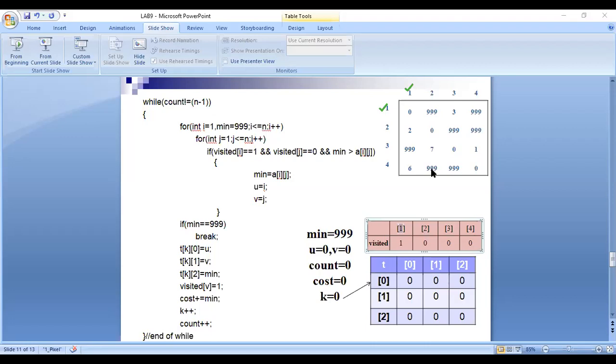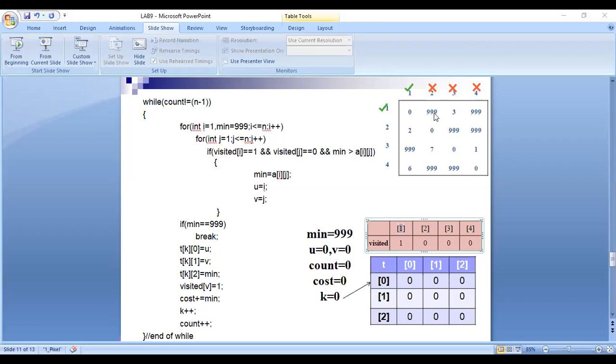That means the vertices 2, 3, 4 are not in the spanning tree, except vertex 1. So the nested for loops, the two for loops, will now iterate over which row? First row, because i is my row, right? And the columns 2, 3, 4. So now out of these 2, 3, 4 columns of the first row, which is the minimum?